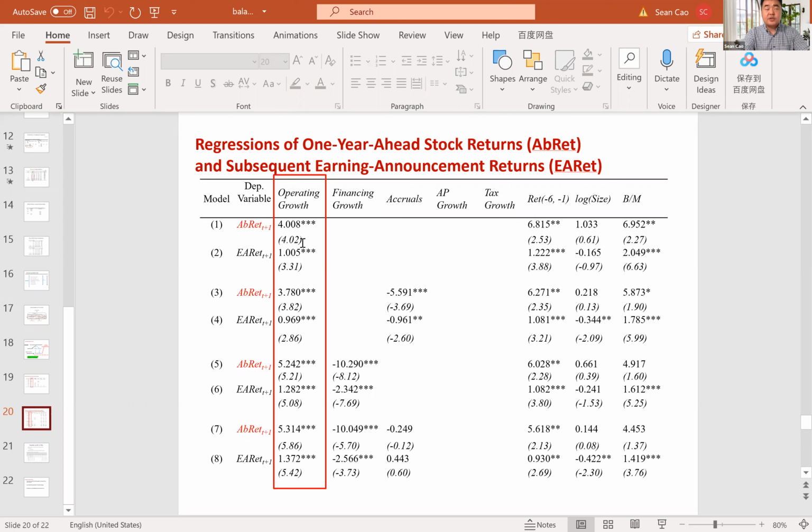And when do you realize the returns? You realize the returns when the future earnings is announced. You realize the return when you buy and hold for the subsequent year. Because you are one of the people who know the signal ahead of the rest of the market, you can use that to predict the future stock returns. But in case the operating growth cannot predict the future stock returns, that means what you know is also known by other people. I'm emphasizing this again and again so you understand how we form the trading strategy, and how to test whether a strategy is tradable or not.